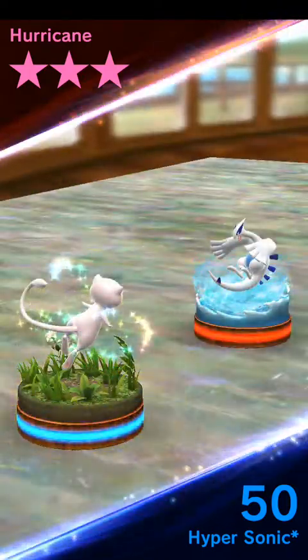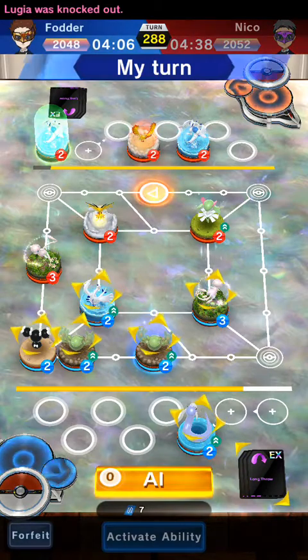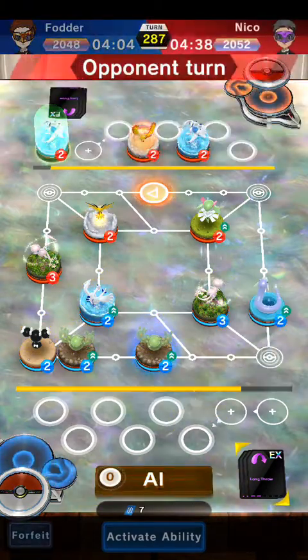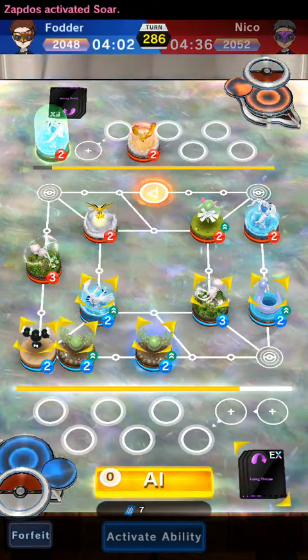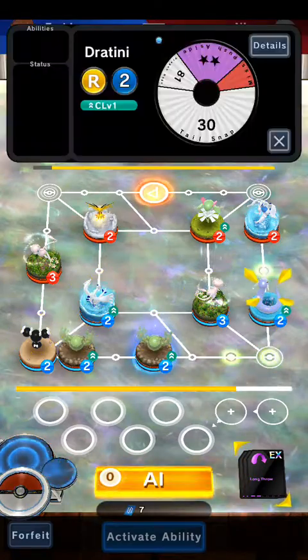Perfect. I promise it doesn't happen like this all the time. I know this is the second time recently that that ridiculousness has happened. It doesn't happen all the time. But because the video is about Dratini and Dragonair, I want to try to get this guy evolved. That is not a great matchup for me, but for the sake of evolution, we're going to try it.